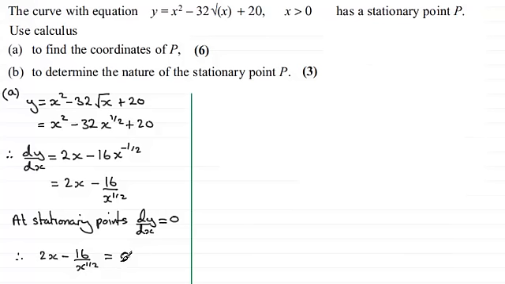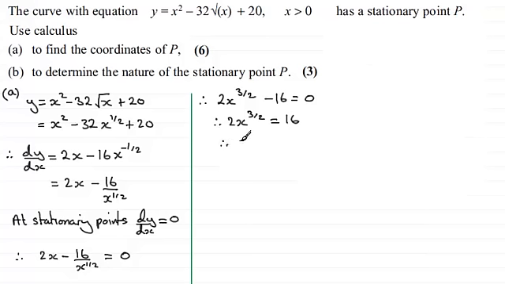And there's various ways that you could do this, but being a fractional equation, seeing that we've got x to the half here, I want to get rid of that fraction, and I'm going to multiply both sides by x to the power half. So we'd get 2x to the power 1.5. Remember, you have to add the powers, so it's 2x to the power 1.5, 3 over 2 then. Multiply this term by x to the power half and you just get left with minus 16, and 0 multiplied by x to the half, well that's going to equal 0. I'm going to add 16 to both sides, so therefore 2x to the power 3 over 2 must equal 16.